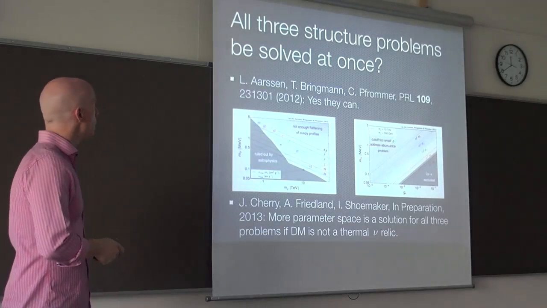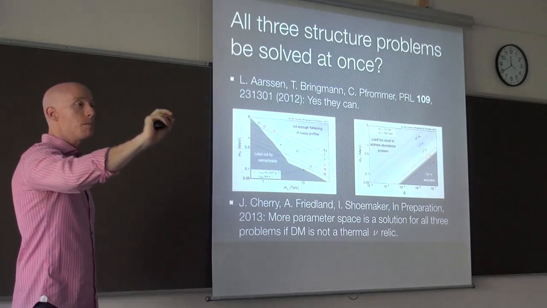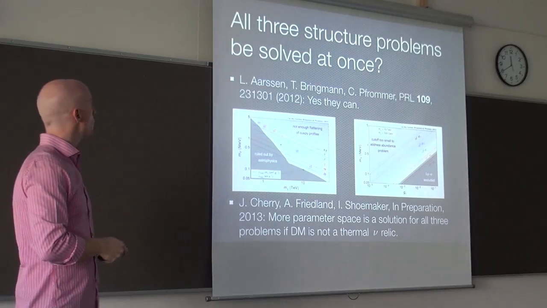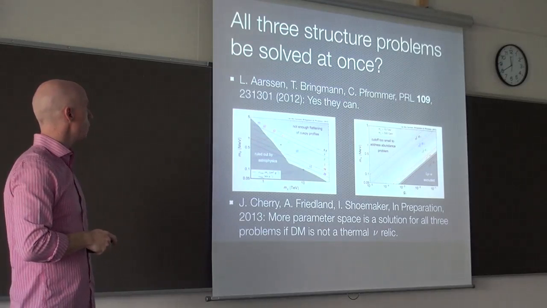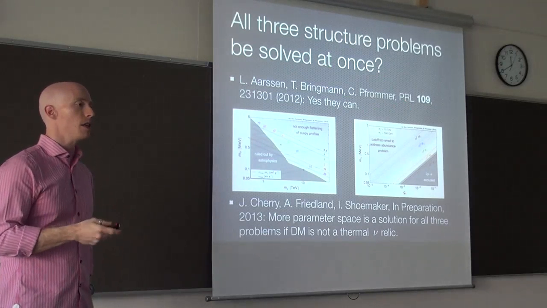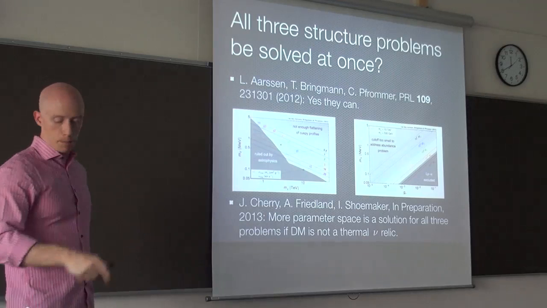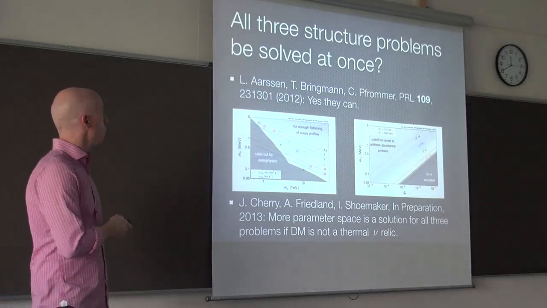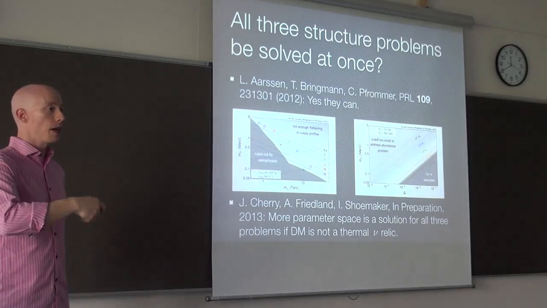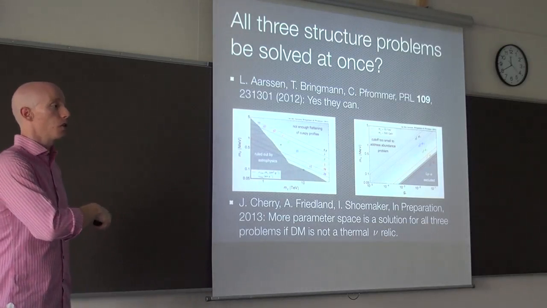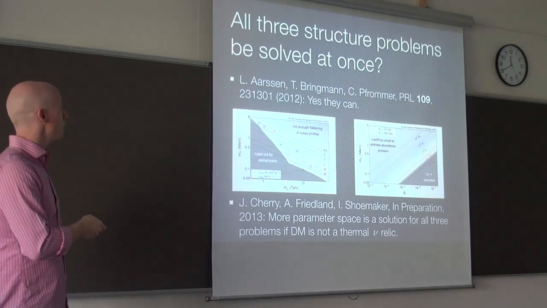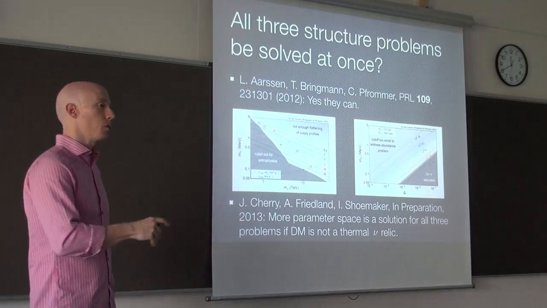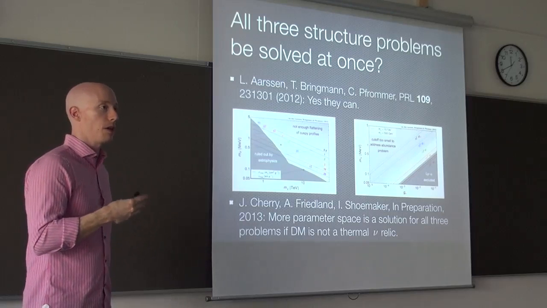And in a separate context, it's actually possible to use that same mediator to then be the mediator which governs the interaction between neutrinos and dark matter. So this paper did a calculation that was performed in the Born approximation limit. So this piece of these graphs, where the authors showed essentially that you can have a coupling to neutrinos that is strong enough to suppress the formation of small-scale structure with that same mediator. So that the new mediator particle that talks to neutrinos and allows dark matter to talk to itself can have a unified picture that explains all three of the problems with the structure of dark matter that exists today.